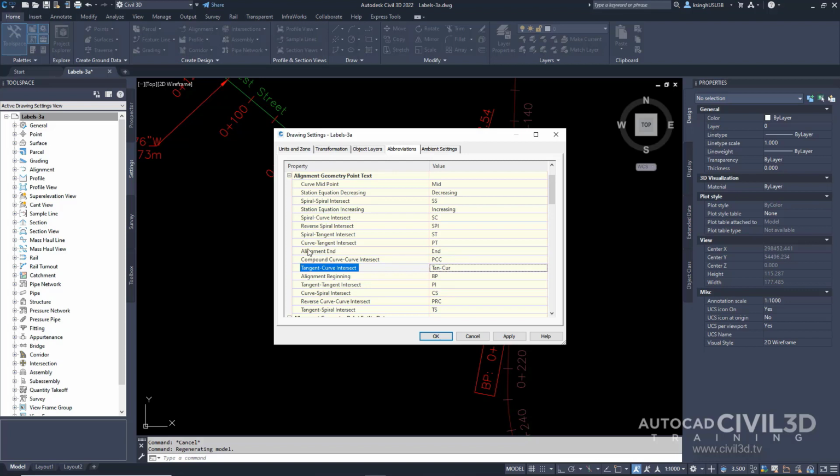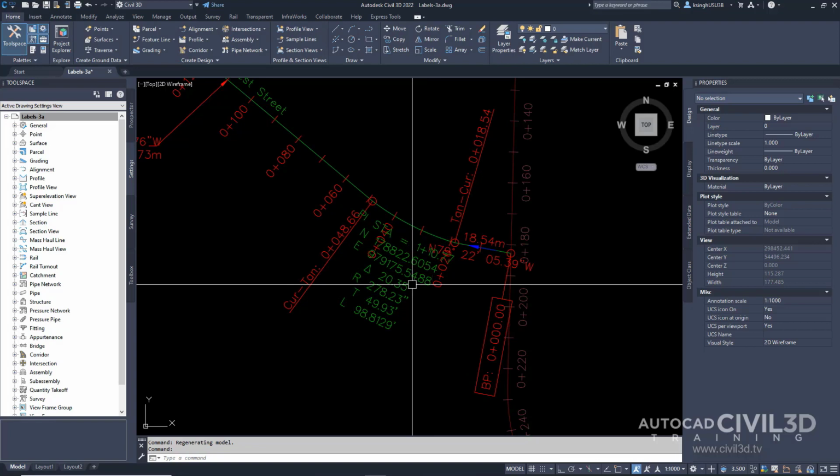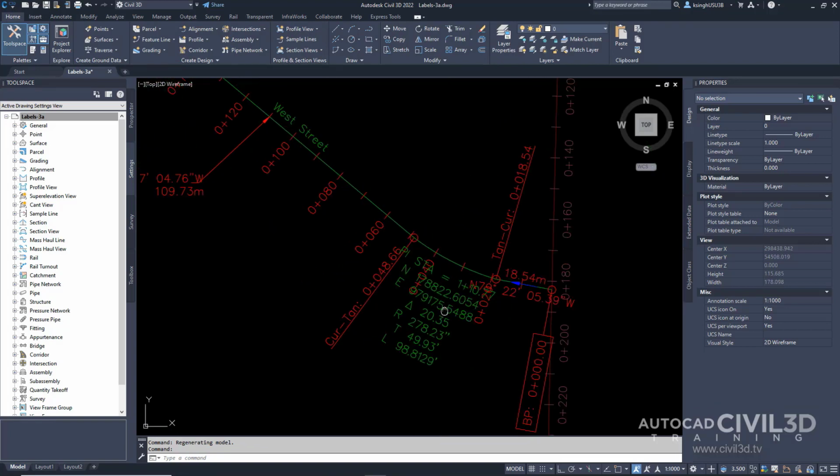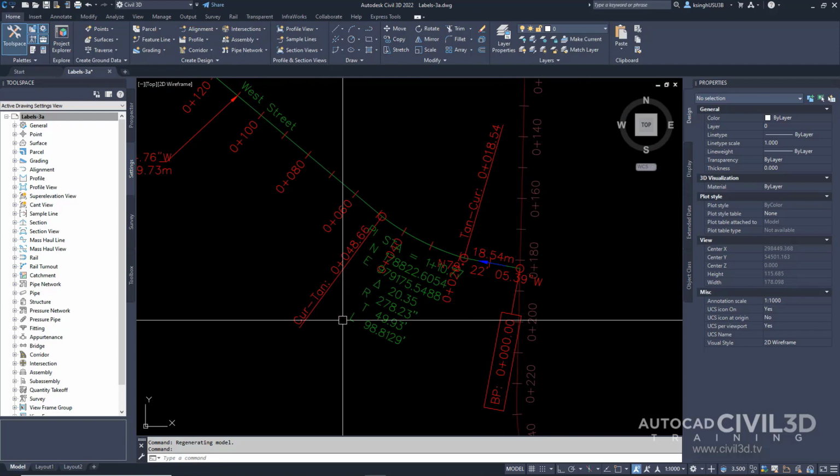After that, go to the Curve-Tangent Intersect. I'm going to select this. I'm going to type in Cur Tan. Then press Enter. After that, go ahead and click OK. Then if we zoom out a little bit here, you can see how these labels have been impacted.